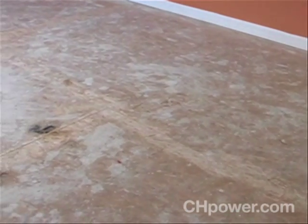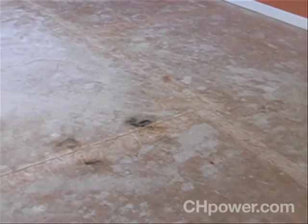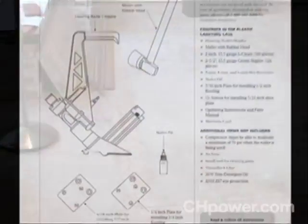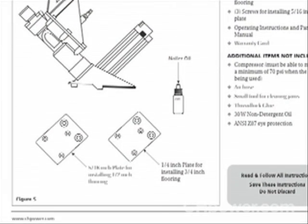Make sure the subfloor is level and in good shape before installing your new flooring. Note, the subfloor should be wood, not concrete when using a flooring nailer. Check to see that you have the correct shoe plate installed on your flooring nailer.